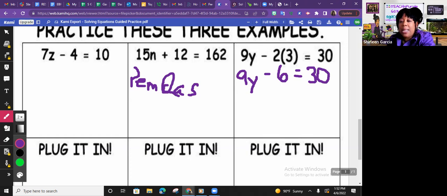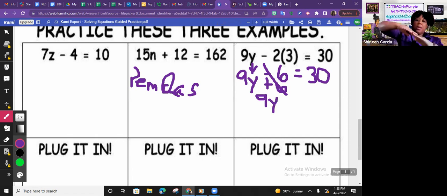We want to isolate this variable. We want to get y all by itself. So the first thing we have to get rid of is this term right here. It's a minus 6, so we have to do the opposite. If I took away 6 cookies, to get them back, I have to bake and add 6 more cookies, and that gets me back to 0. So that's wiped out. Now only the 9 and the y is left on this side of the equation.